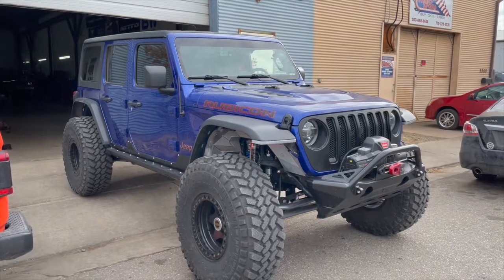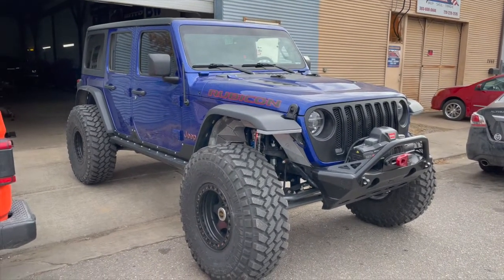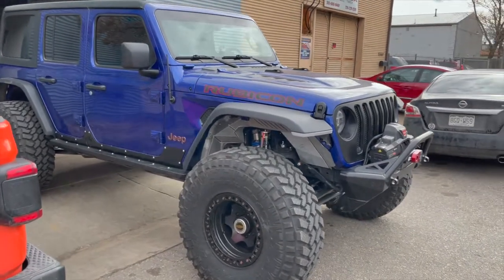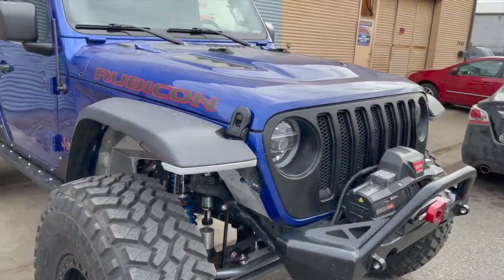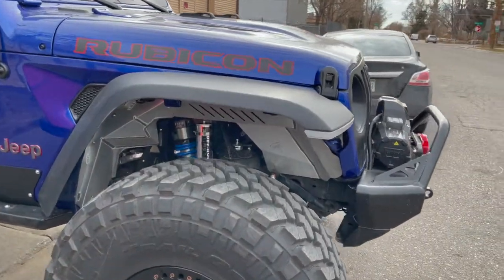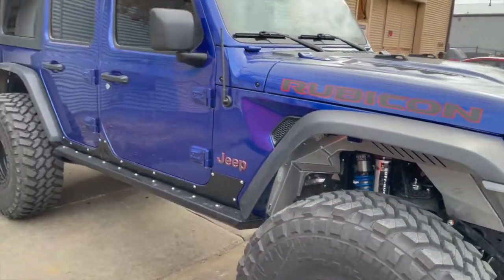Y'all, just want to do a walk around video of this JL that we just added some parts to, kind of give you a feel for what's on here. So first up, you have Poison Spider front bumper, Warn Zeon 10S, so it's a synthetic winch, some Quake LED fender chop, so you have their bracket that goes underneath the front, kind of gives you your daytime running lights, your turn signals.